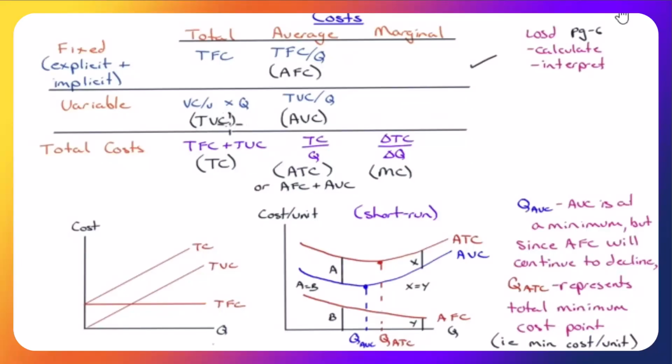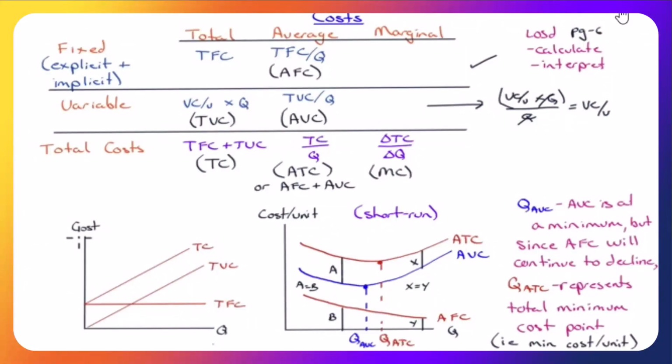Well, if we take total variable cost and divide it by quantity, we'll get average variable cost. Well, look at what total variable cost is. Let's just go out here in the margins and do it here. We have variable cost per unit times quantity divided by quantity. Take that off, what are we going to end up with? Variable cost per unit. So our average variable cost is simply just our variable cost per unit. All right, let's take that downstairs and look at the graphs.